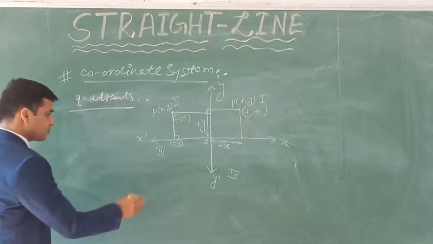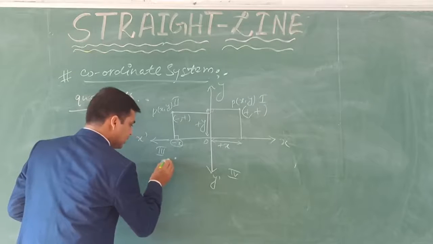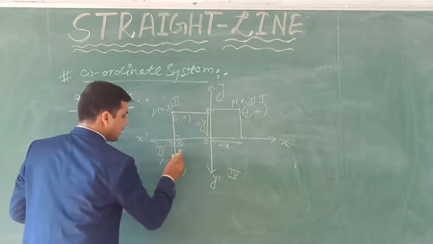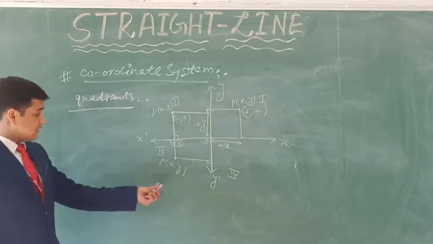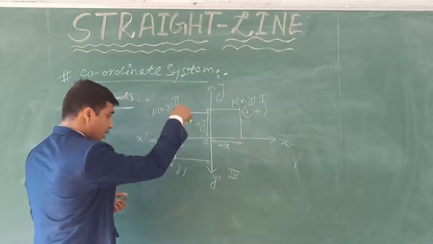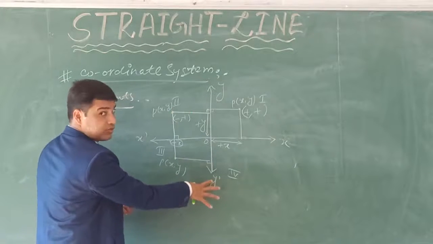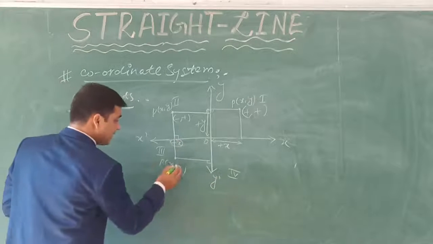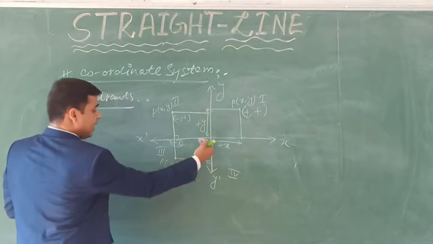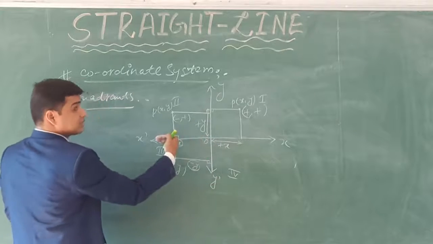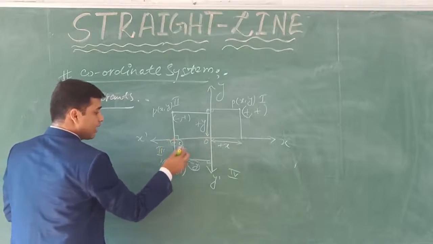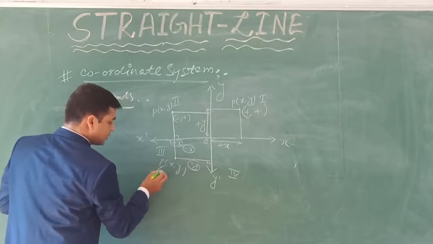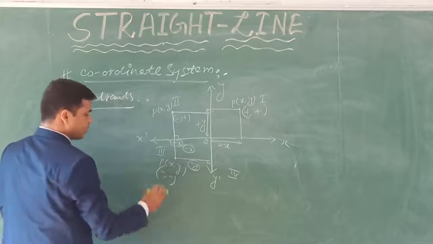Now see this here. Next, again the same thing, I am going to consider a point here (x, y). This line is perpendicular to the x axis, and this line is perpendicular to the y axis. Now see this here, we are going downwards along the y axis. So y is negative, we are going downwards on the negative y axis, so y will be minus y. And from the origin we are going towards the negative x axis, so x will be negative, minus x. So what will be the coordinate of this one? x will be minus and y will be minus. So you need to remember this here.